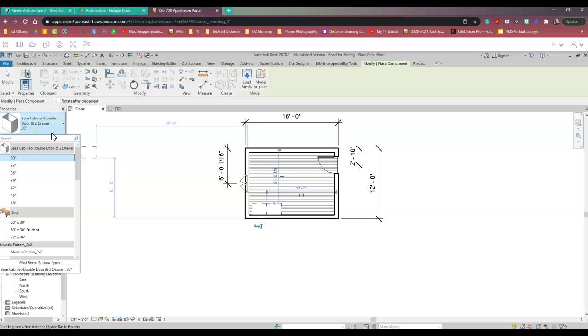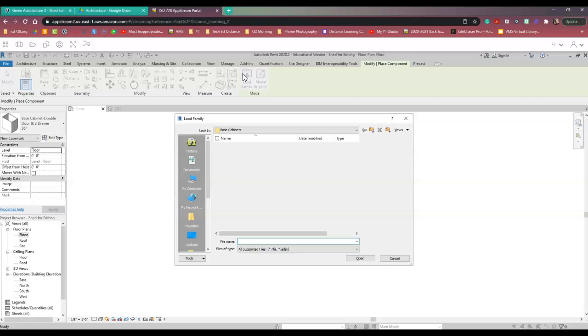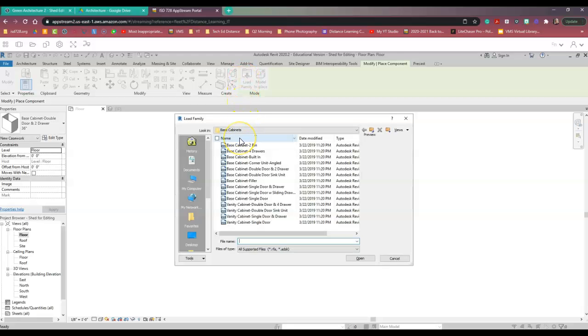Yes, I do. This is what I was hoping for. I am going to also add in a 36-inch base cabinet to plop in this far corner. Boom. Now let's see what other kind of cabinetry I can add into my shed. I would love to find one that can hold a sink, because I want to have a sink in my shed. Here it is. Found it.